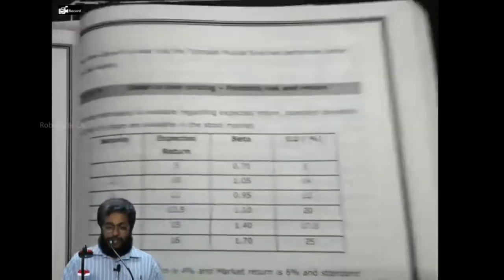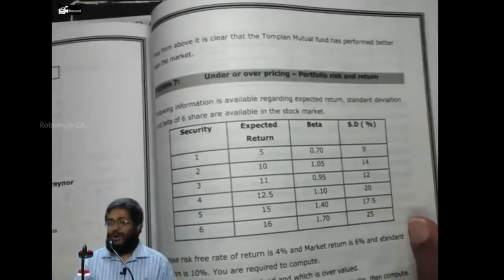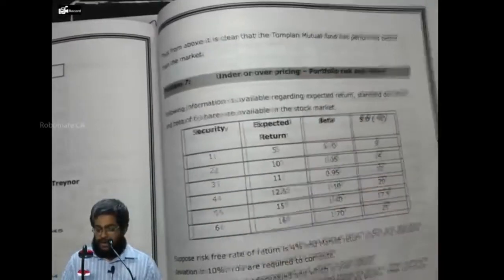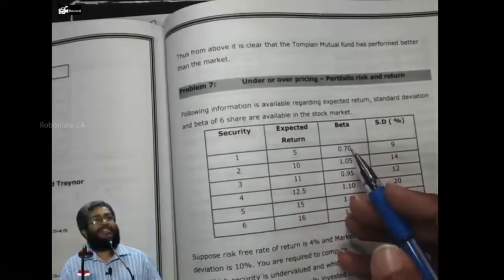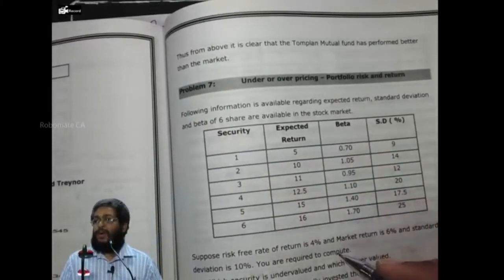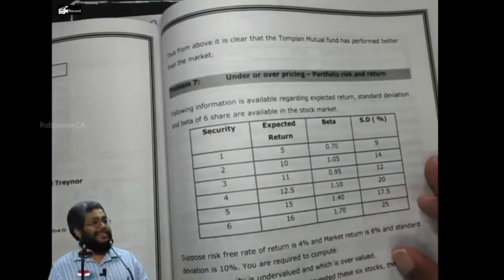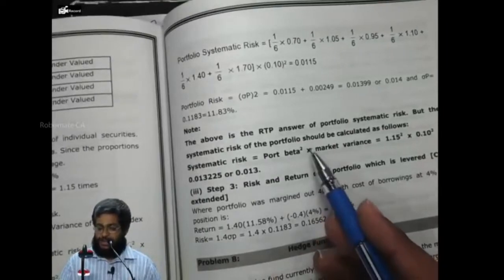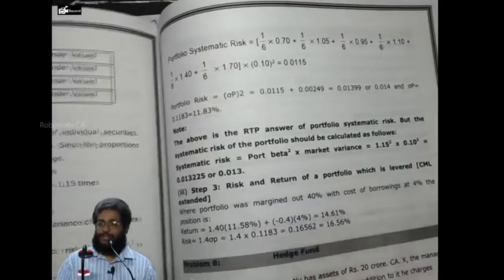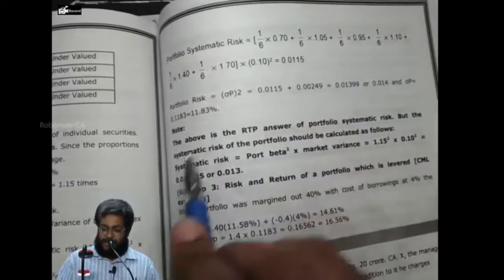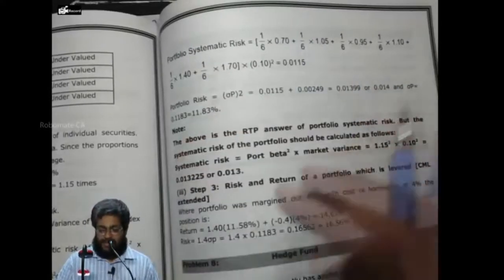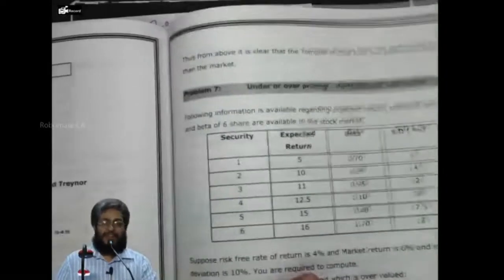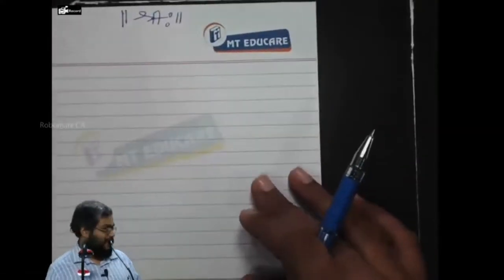So, I want to discuss a few more points in this. What I wanted to show is that question number 7 is an examination sum. This sum requires understanding of the Sharpe single index model and portfolio risk calculation. Without that, the problem cannot be done. Obviously, there's a mistake in the solution, and we have also given our solution, which has been given in a blog in bold letters. You can refer to the solution later. I don't want to spend time on that. I just wanted to highlight it. Can I proceed? Now, next.